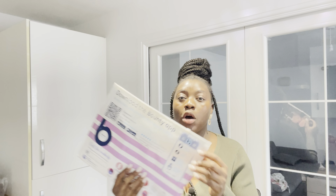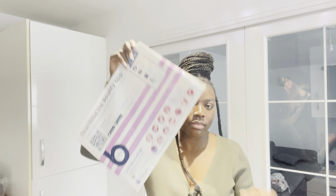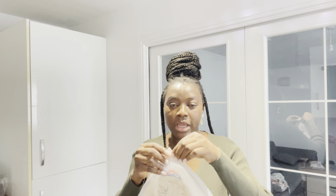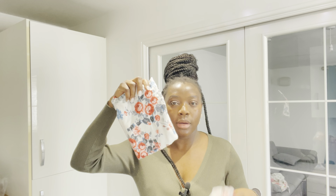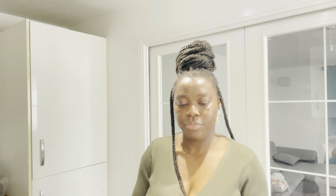The first thing in my hospital bag is my file that contains all my hospital records. So it's here in this place. The next thing I packed is this one. This is for her first photo in the hospital, and it contains this one and this one. Just a normal swaddle and headband. The next thing is baby diapers. I went with about 10 diapers and they were enough for the baby.